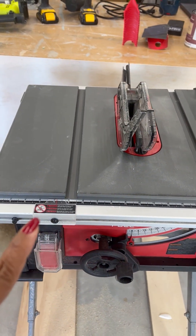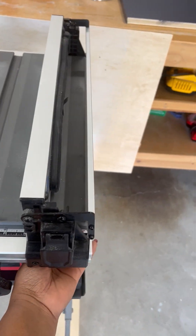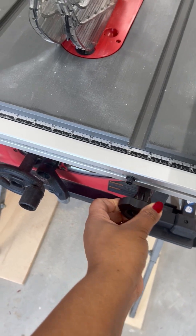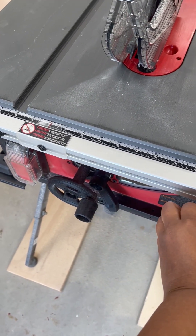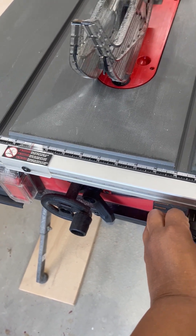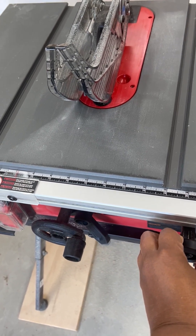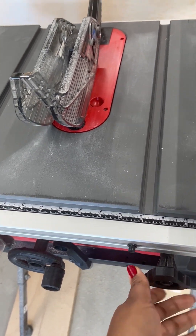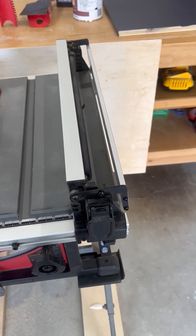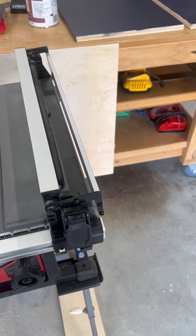This is my table saw. I really love this little table saw for the simple reason that it has a very precise way of measuring. Just by turning the knob I'm able to dial down to very precise increments — I could easily go to the 1/16th or even 1/32nd of an inch — which is really precise. And just by getting a nice blade that has a lot of teeth, I can get very, very fine cuts, especially for fine finishes on trim or edges that need to be seen.